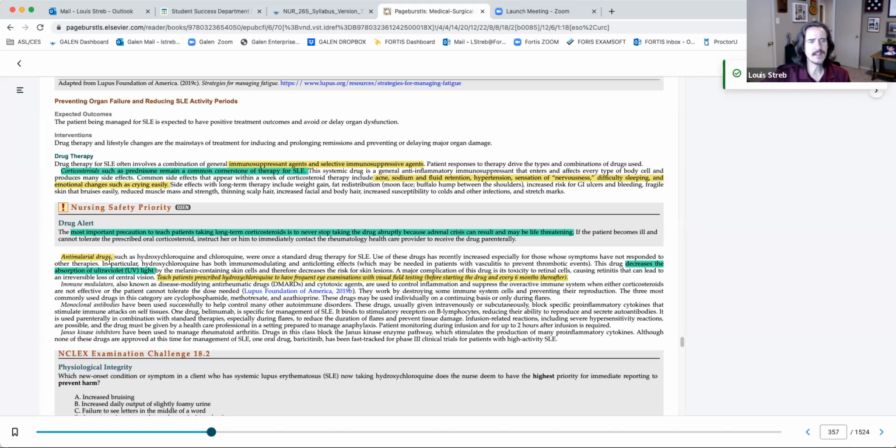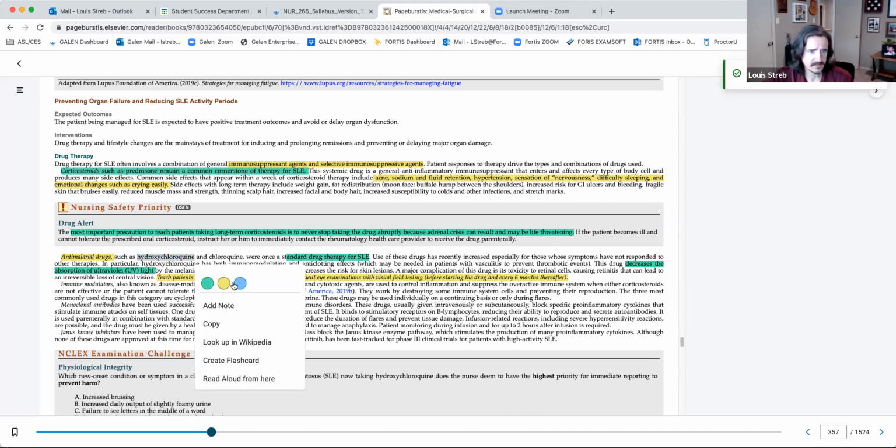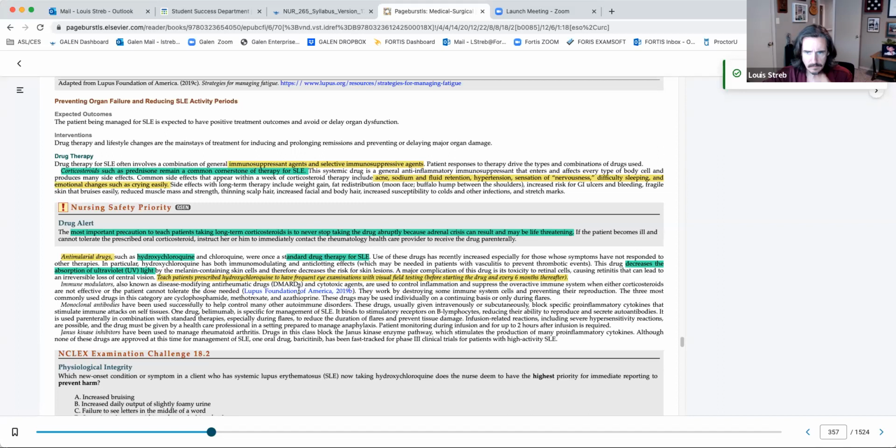All right, just another one that I saw here, your anti-malarial drugs, hydroxychloroquine. I know we've all heard that in the news recently, but it is one of the things. It's a standard drug therapy for people with lupus. Just be aware of what that looks like. It may not respond to other therapies, so they might give this hydroxychloroquine. It's just something that we have to know.